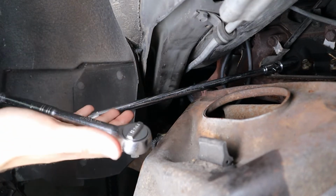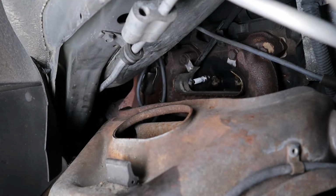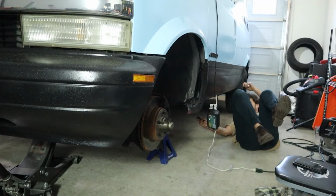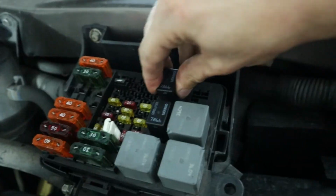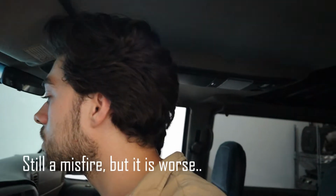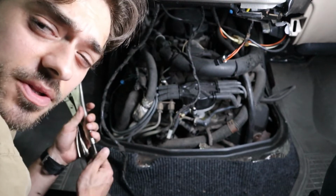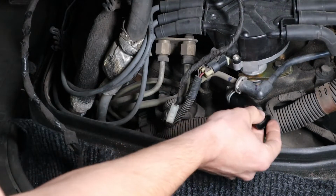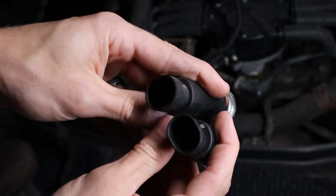Tying it just by hand, then I'm gonna snug it up. My oil pressure gauge is kind of all over the place, so I'm going to replace the oil pressure sensor. I should get it here tomorrow. I'd rather do it the right way. I got the socket. They are different.